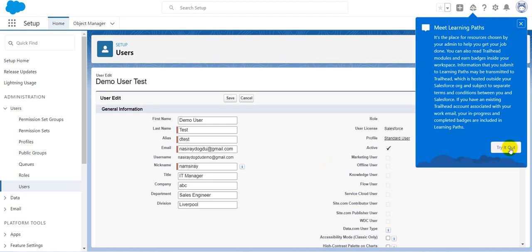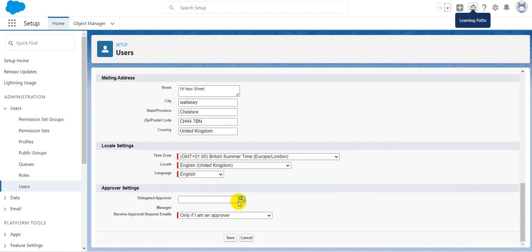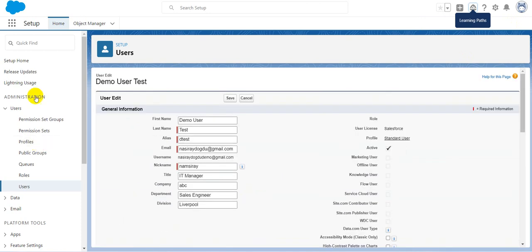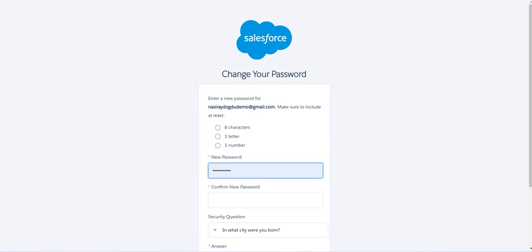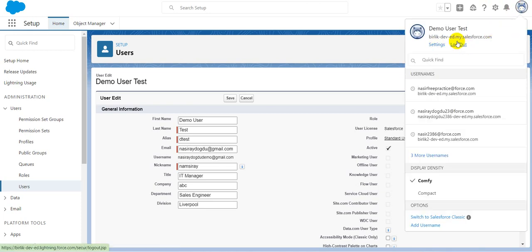As you can see, I have created a demo user. These are my details, and this is the user I have created. Now I will go back to my logout.